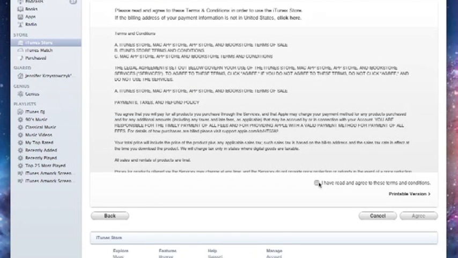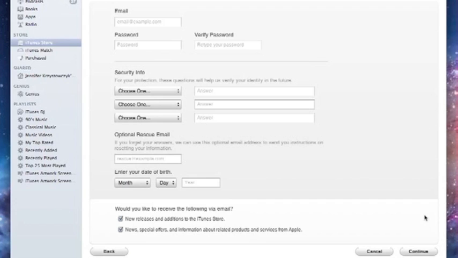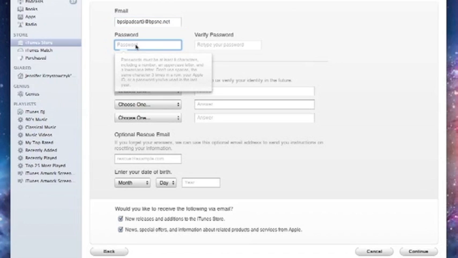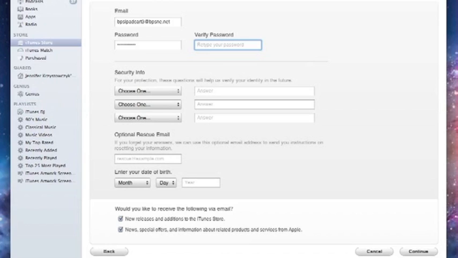And then check that you've read and agreed to these terms and hit Agree. And then here is where you're going to start putting in your information. Now you are going to put in your personal or business email is fine. And just put in your email here. And I'm going to just create a pseudo one here while we're working together. And then put in your password here. Now, Apple ID passwords have to have at least one capital letter and one number. So keep that in mind for your password. You have to have one capital letter and one number for an Apple ID.